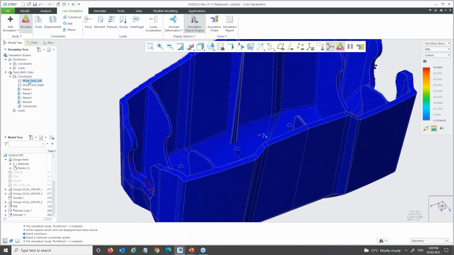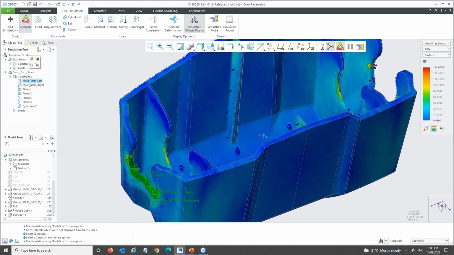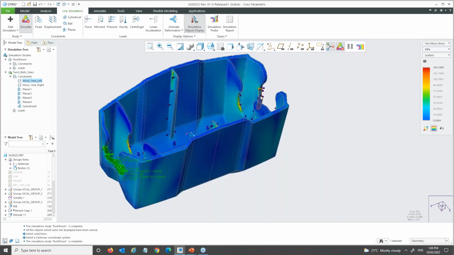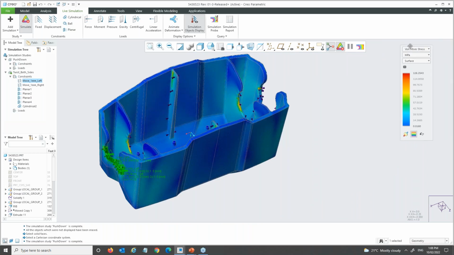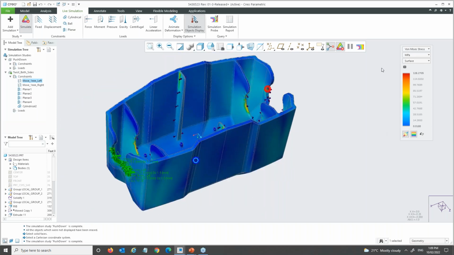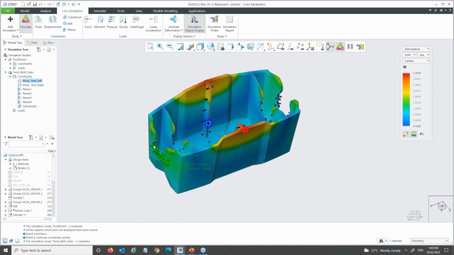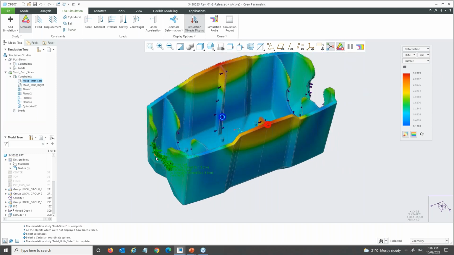I also have another simulation study here, on the rod which gets twisted. For that, I applied a displacement of 1 millimeter left and right on these two surfaces. Again, I would like to quickly check the von Mises stress here. It's around 128 megapascals at this point. That's a little bit of a concern for me, but what I'm really interested in here is the deformation, how much this model is going to deform when the center rod, where it's fixed, gets bent. It's around 3.29 mils, which is again a concern for me.